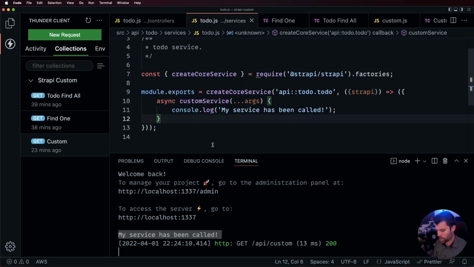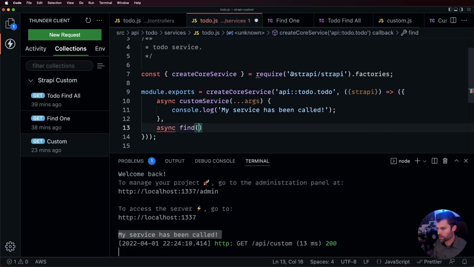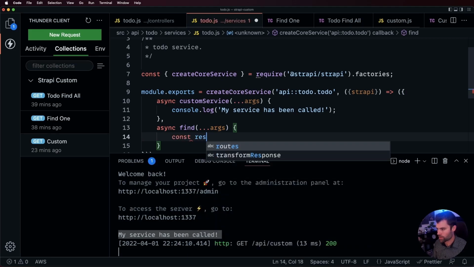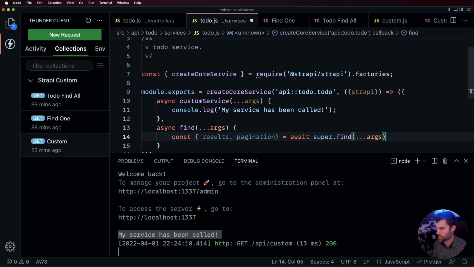If we want to create a different type of service, we can say async find, so that is a core service already, and we take the args from that, and then we will say const results, comma pagination, equals await super.find args.